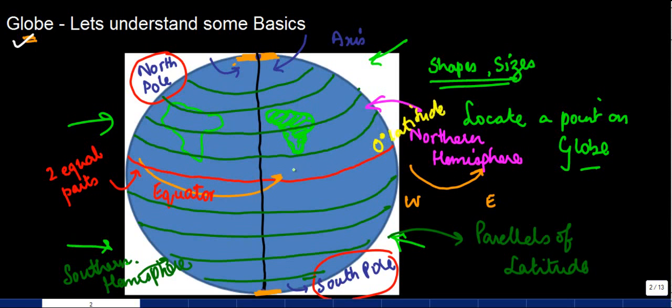Then you have various lines which are drawn. The idea behind these lines is if you want to look at a particular place, instead of searching it around through the globe, by defining these latitudes, let's say the total degree of latitude which we have is 90 degrees. You have 20 degree latitude, 40 degree, 60 degree, 80 degree, and then 90 degree. If I tell you that a place is at 80 degree latitude, the question comes whether it is north or south. If it's towards the North Pole, it is 80 degree north. So if I tell you that a place is somewhere at 80 degree north latitude, then you immediately look at this section instead of going deep down here and there. So these latitudes basically help you to locate a place.